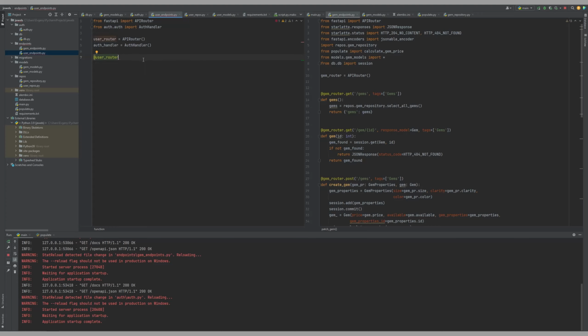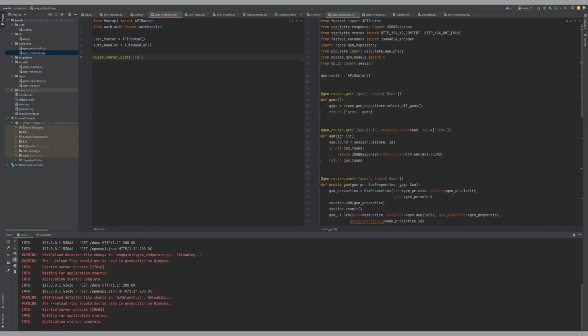So user router, and well, first of all, we need users, so we need to create a registration page for them. Registration. By default, it will send 201, which is created, to have the tag of users. And we can also add a description actually. So let's try to do that. Description, register new user. So define register.